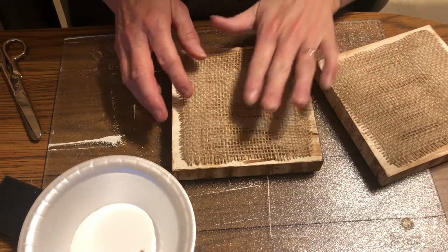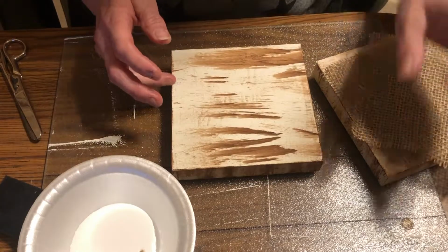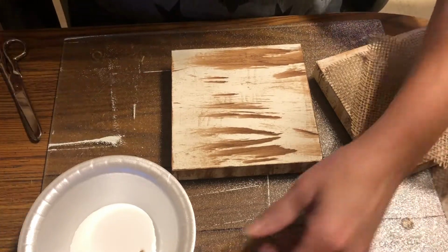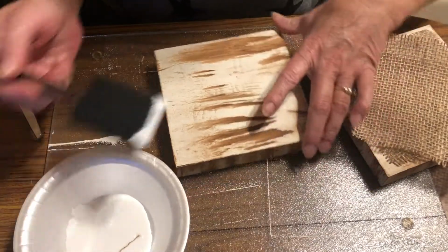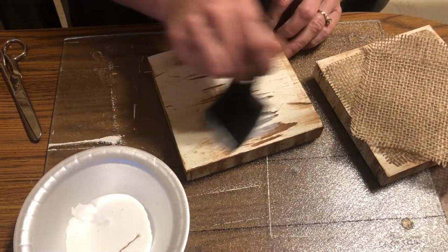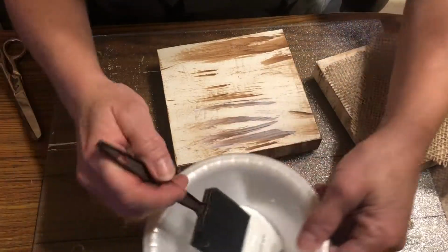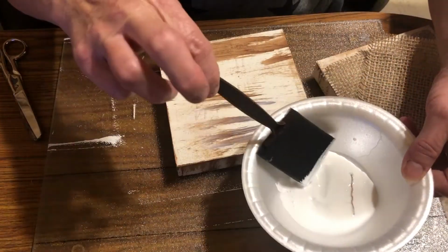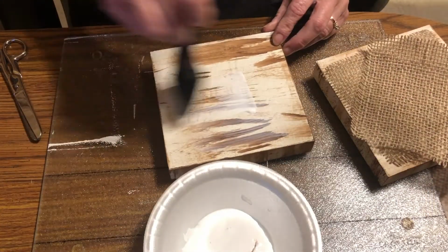Okay. To put those on, these don't have to be perfect at all. That's the nice thing about doing more rustic stuff, it doesn't have to be perfect. In fact, you don't really want it to be perfect. At least I don't. So I'm going to, oh, I hate these brushes. I think this is my last one with this handle on it. These are so super flimsy that I just don't like them. So yeah, anyway.